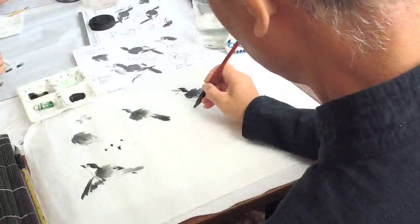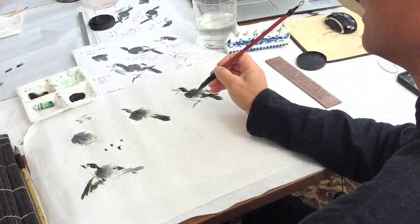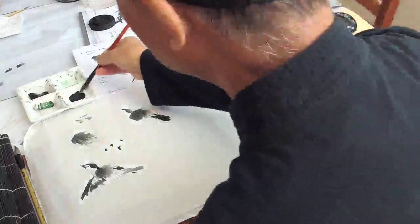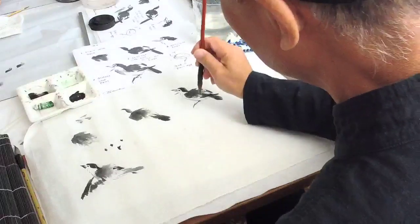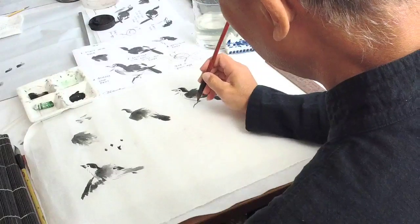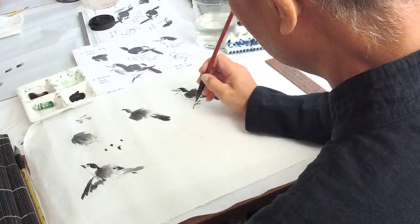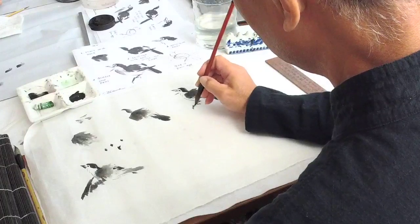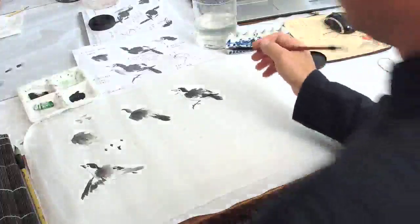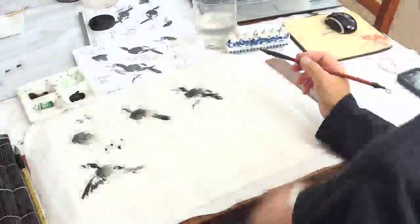The leg and the claw. This has bone. This part, you don't have to. You don't want to use the side of the brush. You hold the brush straight, and then you get this tiny one, and this one. Okay. This may be too big. Too big. Could be smaller.